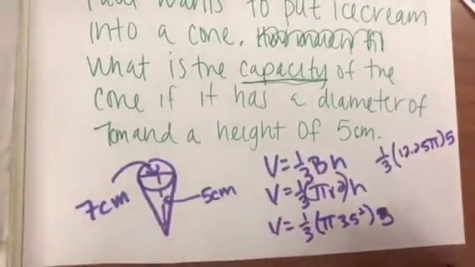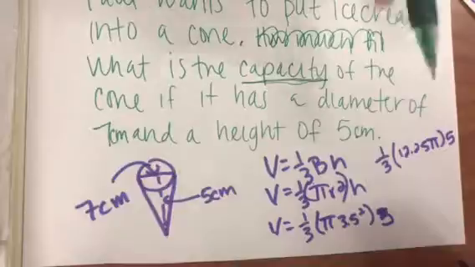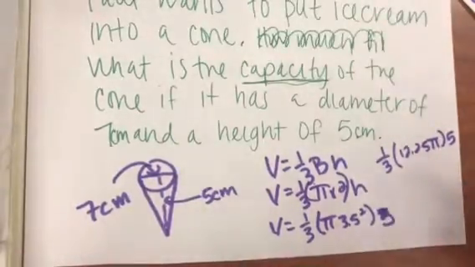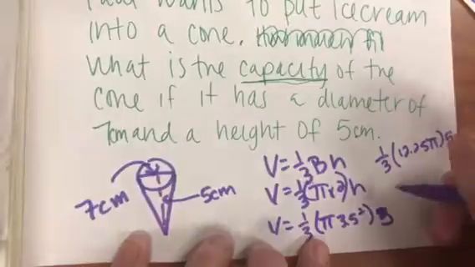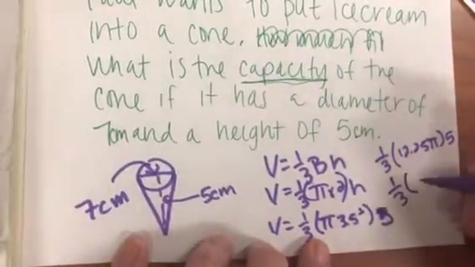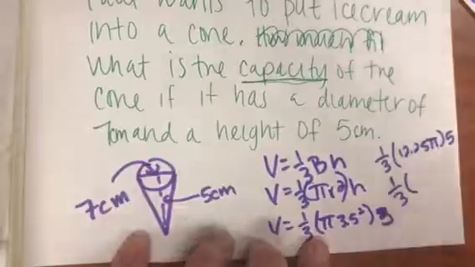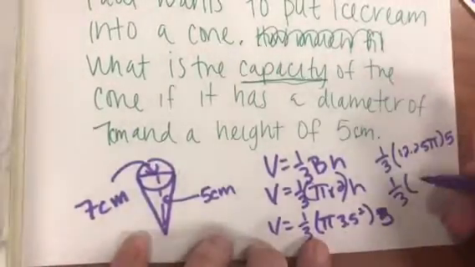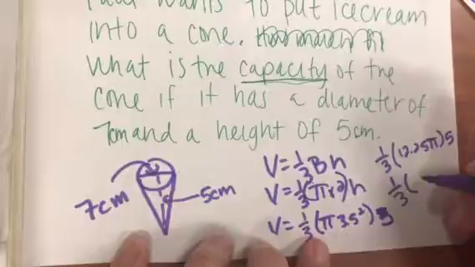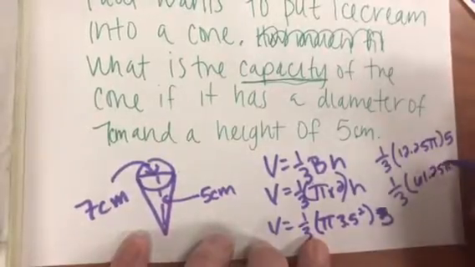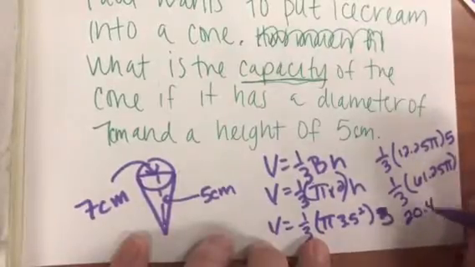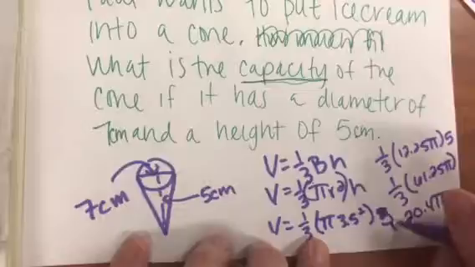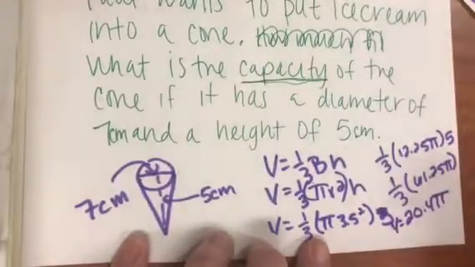What about 1/3 times 12.25? I would not do that yet. I would do this times this. So 12.25 times 5 is 61.25 pi. Divided by 3, you're going to do it step by step. 61.25 pi divided by 3 is 20.4. So 20.4 pi? That was with pi. I was doing it without pi. I wanted the approximate and the real.